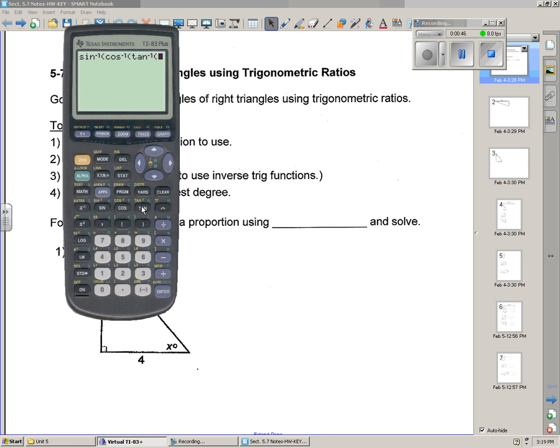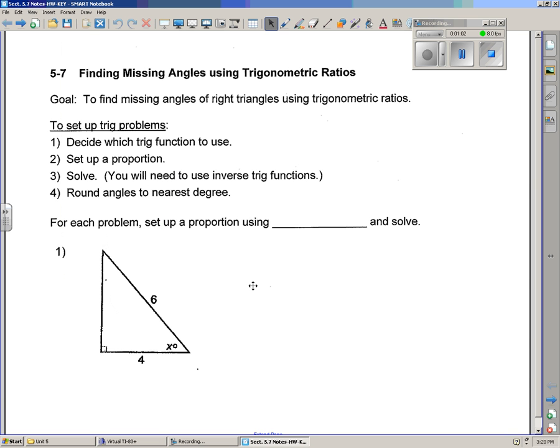So it's like if you were given the angles and you wanted to find the decimals, you'd hit the regular sine function. Now when you're given the decimal equivalents, or in this case ratios, which are equivalent to decimals, then by doing the inverse functions you go back to the angles. Once you do those inverse trig functions, you're going to round the angle measures that you get, and here it's going to be to the nearest whole degree.